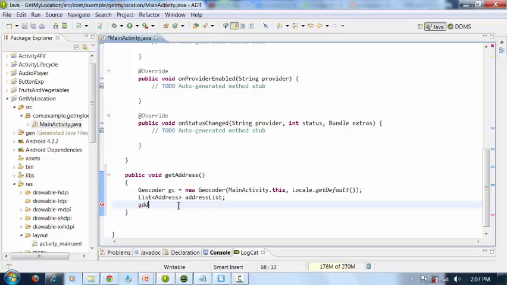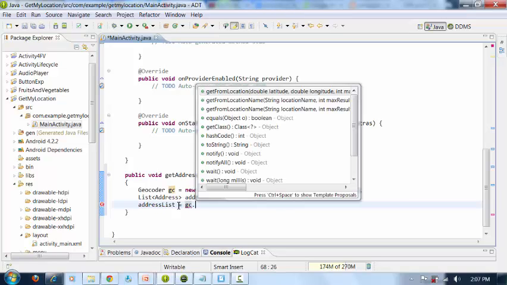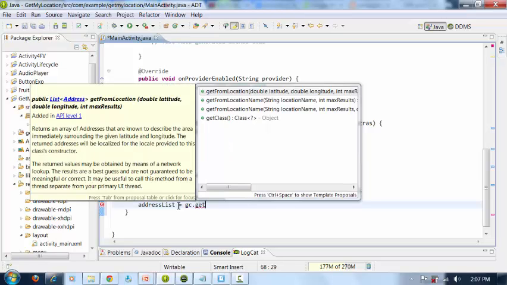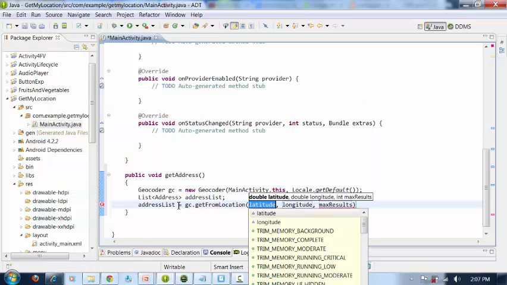So I will show that line. addressList is equal to, from your geocoder you have to collect the address, so gc.getFromLocation. It is asking for the latitude and longitude, which we have already defined.